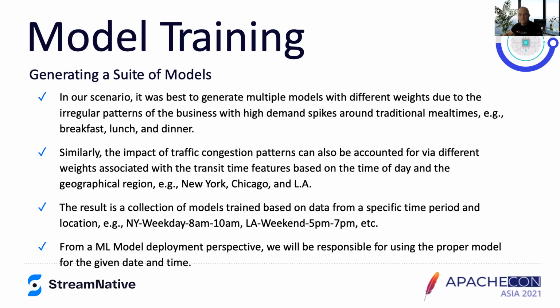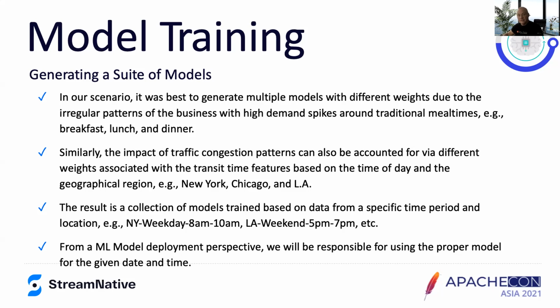So in our scenario, oftentimes the goal is to have theoretically one model that handles all different use cases. But as you can imagine, there was just too much variance in different factors that you couldn't get on a single model. And so what you'd have to do is generate what's called a suite of models for ones that adjust for the G's at different times of day or for different geographical regions, just because the weighting of those features are significantly different. So for example, traffic congestion patterns in different cities like New York, Chicago, and Los Angeles are going to be vastly different, as well as the time of day.